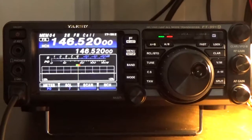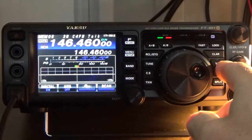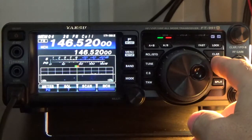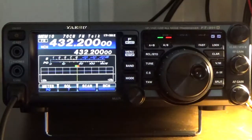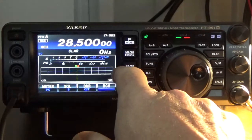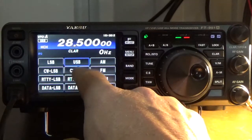Here's the radio. Right now I'm in memory scanning mode — this is normally how I leave my radio. To get out of this mode, first I lock the VFO, press VFO in memory once to stop the scanning. Then we want to go into VFO mode, where we'll program the P1 lower and P1 upper. I'm still in memory mode, so I'm going to switch to VFO mode, then select mode first.